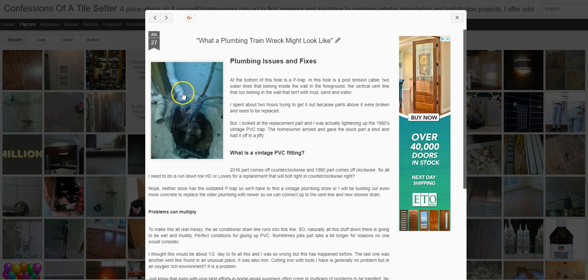We run into cast iron vent lines all the time, and those things are a real pain in the ass to move. I'm just telling you. But anyway, these are some of the challenges that we get into. That's why it costs a lot for plumbers and for handymen and tile guys in order to fix issues, is because all of this plumbing here is going to have to be moved. It's got to fit in this little bitty space over here, so that we can build a wall here and tile it, including the shower pan. So it's taken a lot of work just to move this stuff right here. I mean, a bunch of work.